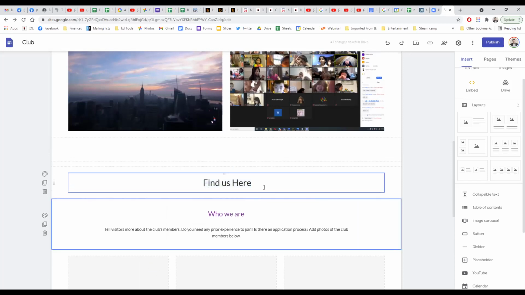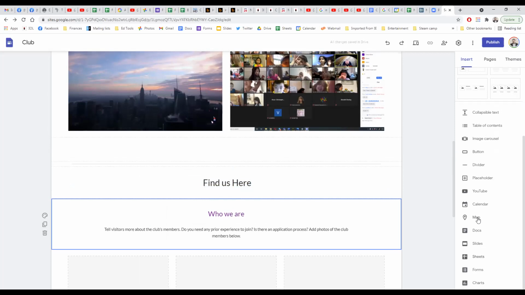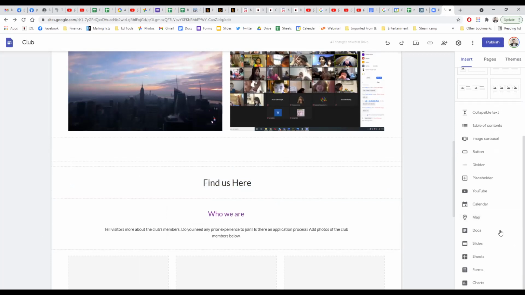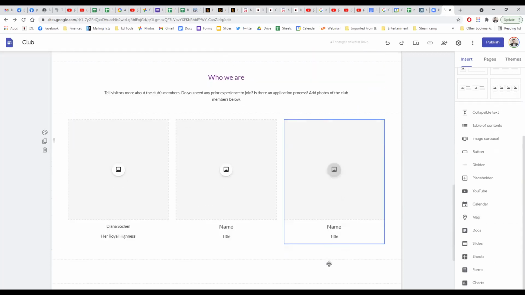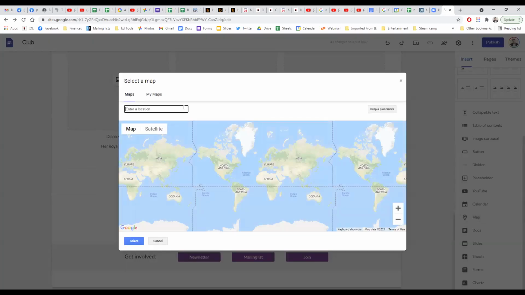And I want to insert a map. Let's drag the map. Got it. I want to stick it in here somewhere. It'll allow me to stick a map in. Ah, here we go. Enter location. 6, is it 6 Bellevue Road? Bellevue Road. 3 Bellevue Road.